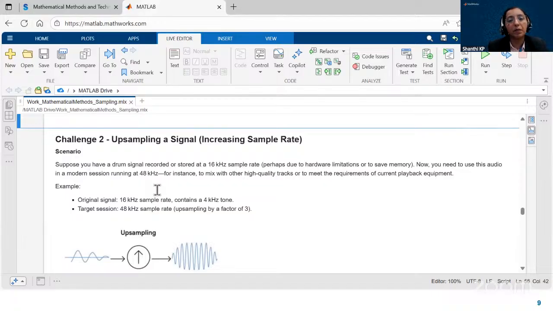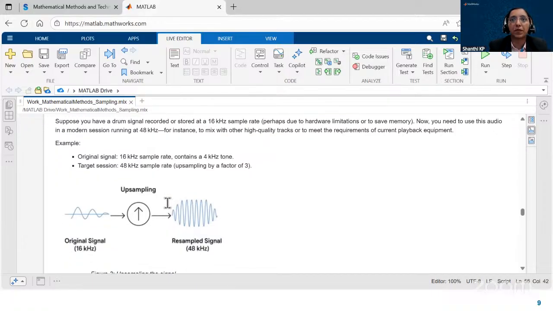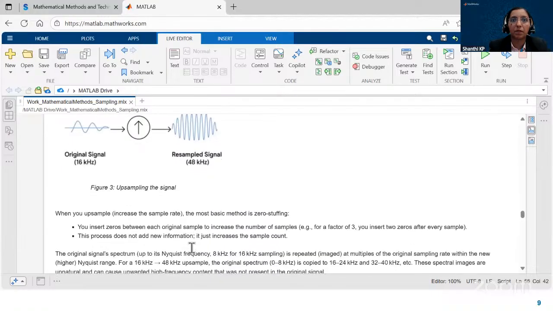So for this particular upsampling, consider another drum signal which is, let's say, recorded at 16 kilohertz, and now you need to use this audio in a modern session which is running at, let's say, 48 kilohertz. So this is a clear example of upsampling, where you have the original signal at 16 kilohertz and you need to resample the signal to 48 kilohertz.